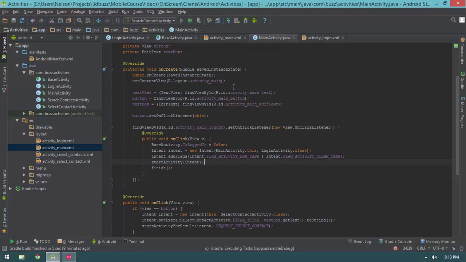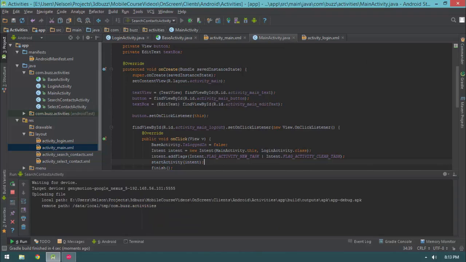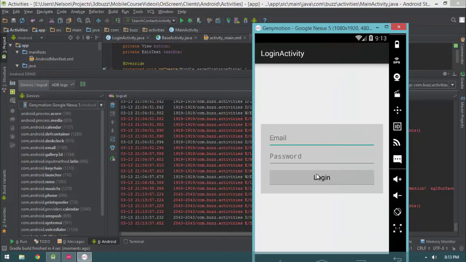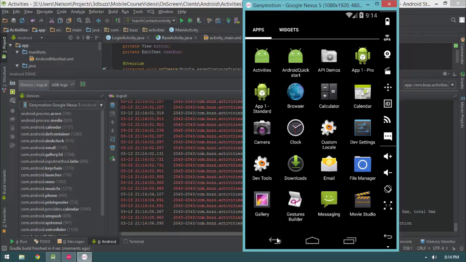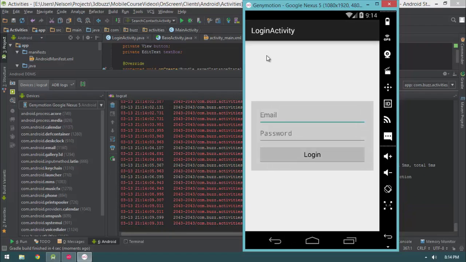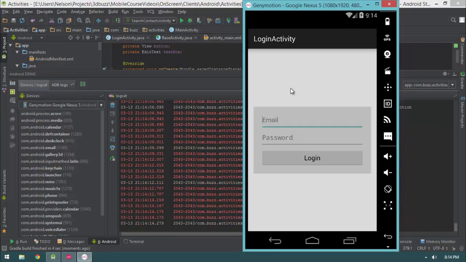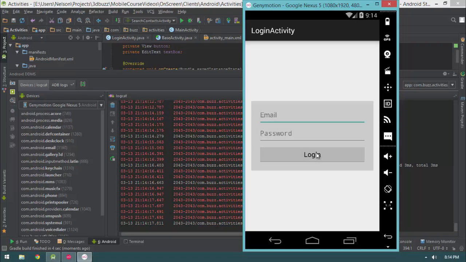Anyway, once we hit run, we will get what seems like the exact same behavior. So we log in, we do some stuff with our activity, we log out, we hit back, and the app closes. Same behavior as before, but you'll notice something a little different. Notice how when we log out, we get that new animation. That animation signifies the clearing and the creation of an entirely new task and the complete destruction of the previous backstack. So basically, that animation proves that what we're doing is working, even though we couldn't necessarily test it, because I didn't create a proper scenario to show you where it wouldn't have worked when we didn't do this the other way. That was a terribly convoluted sentence, and if you didn't pick up any of it, don't worry, it's not important.